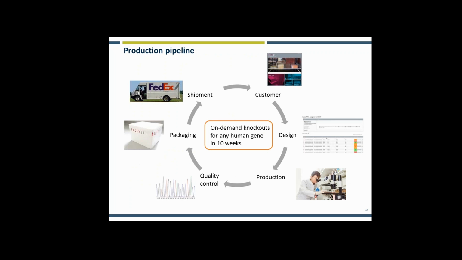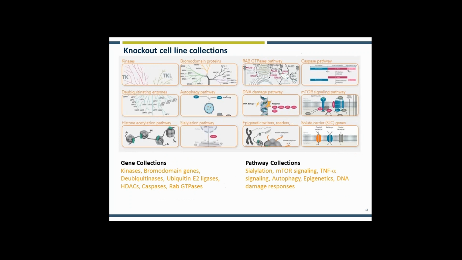So by contrast to diploid cell lines, where you have this very labor-intensive validation step, this model really does lend itself to generating a lot of knockouts in a very rapid way. And this is really what's enabled us to generate quite extensive collections of knockout cell lines, and you can either group these together into gene collections, for example, so we have a knockout for every non-essential kinase in this cell line, or into pathway collections, so for example, mTOR signaling.